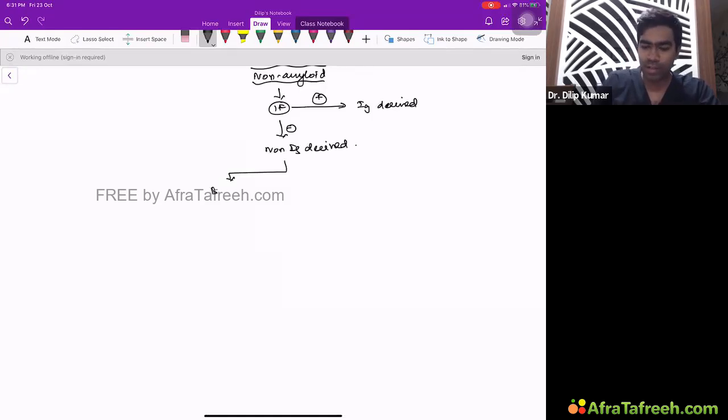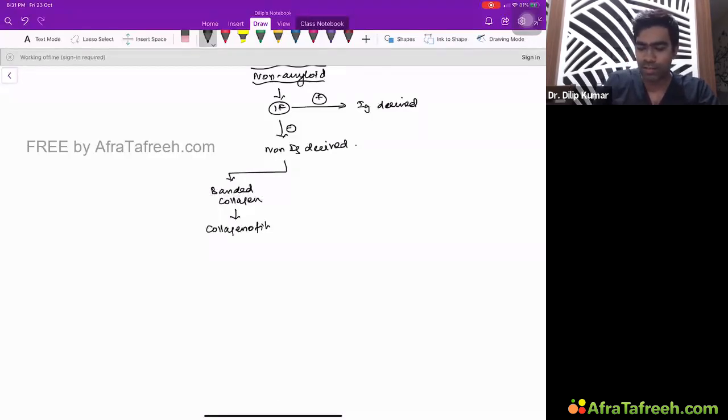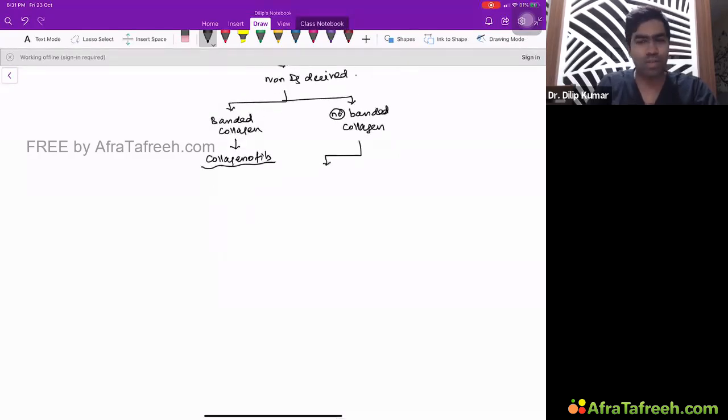For example, there is something called banded collagen deposits. Whenever you see this kind of banded collagen, and you know what the collagen stains are, like trichrome stain. So if you use that kind of stain and find there is banded collagen within the glomerulus, this goes towards something called a collagenofibrotic type. Very commonly they'll come like a nephrotic presentation only. That's called a collagenofibrotic type. Or if there is no banded collagen, there can be two other possibilities, but both of them need electron microscopy to diagnose.